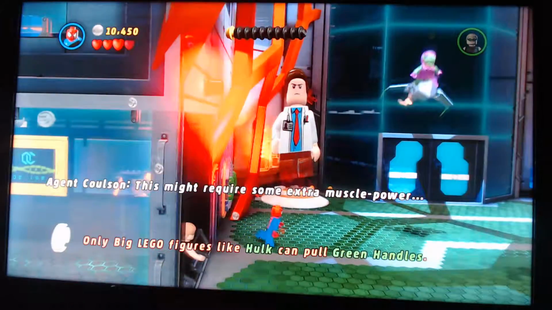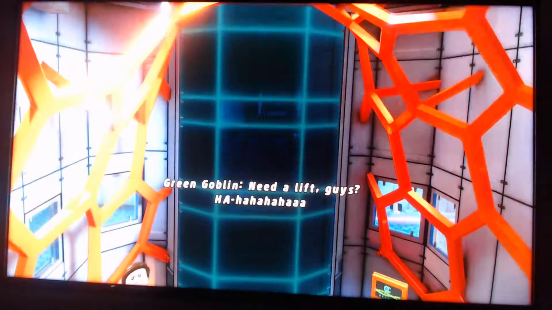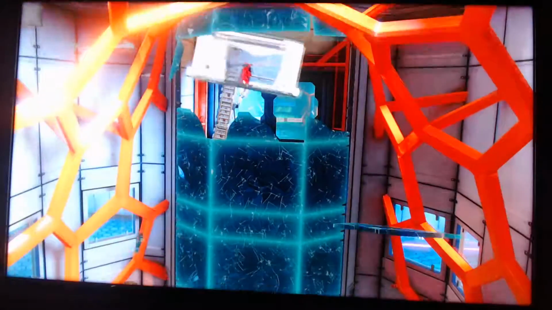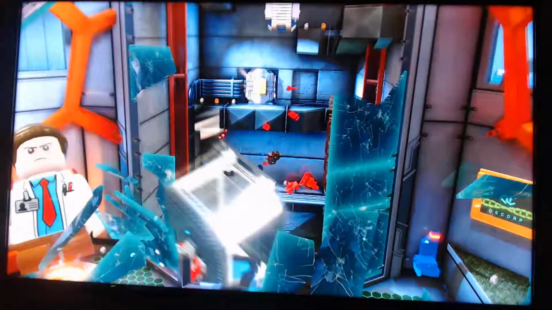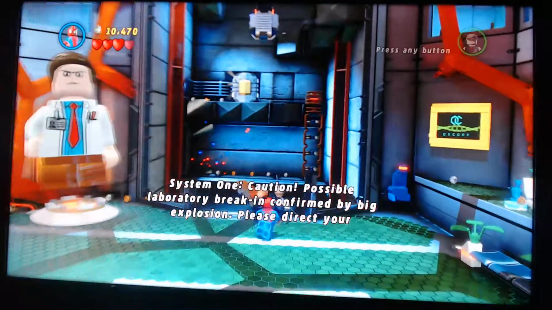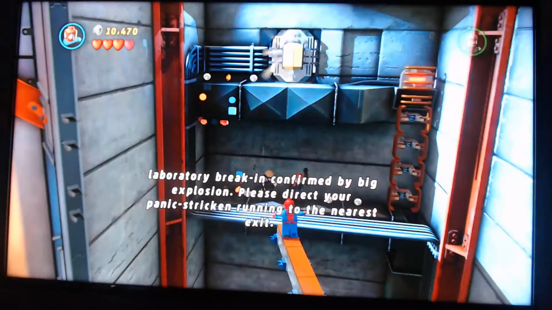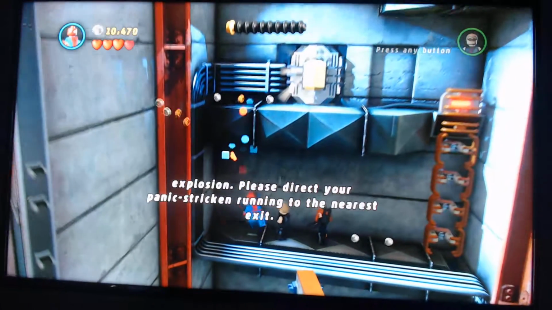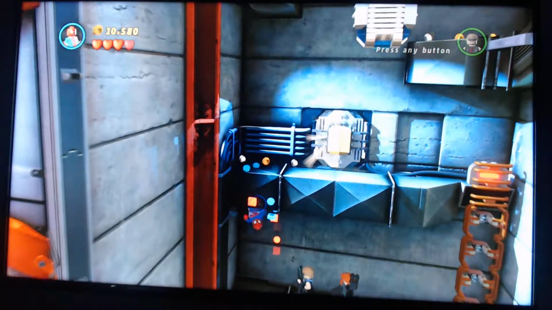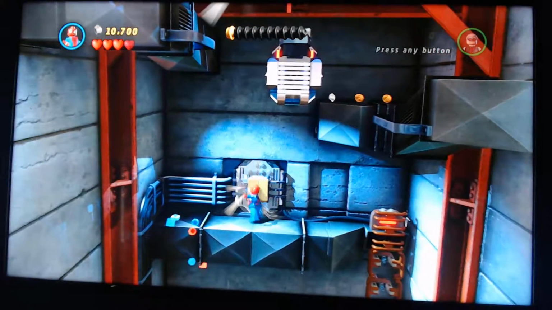That was easy. This might require some extra meat and lift, guys. Oh! This destroys his own building. That was Deadpool. What is it with always Deadpool being in these levels? Except Stan Lee, I see Deadpool all the time. That's just weird. Is Stan Lee not in this? I thought he was. With an elevator? That's wrong on so many levels.